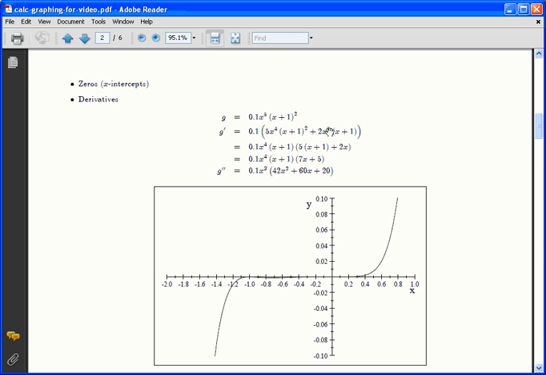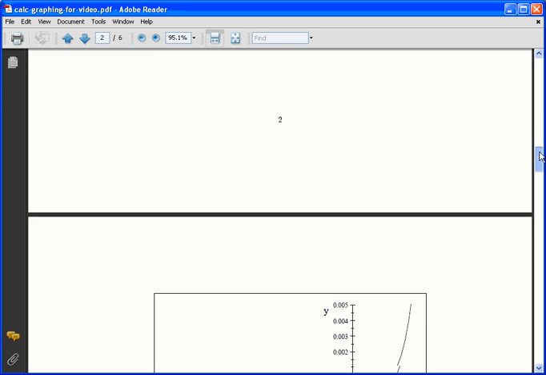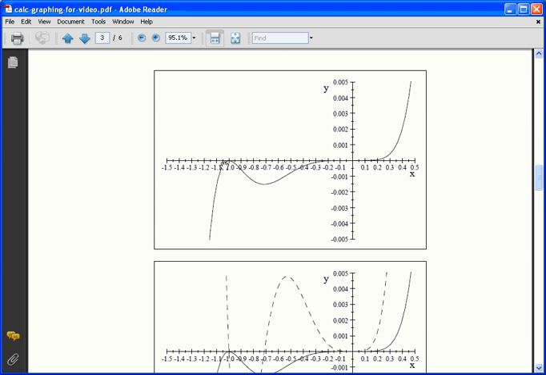I factored out an x to the 4th out of both things, an x plus 1, and I collected this. You can get this result, and it's good to check yourself if you're not sure about that. And that's going to be 0 when x is 0, or minus 1, or minus 5/7. And that does seem to be confirmed by what's going on here. Minus 1, 0, and it looks like minus some fraction. Looks about right. So that's a good confirmation that it seems like we're on the right track here, and we're probably not missing anything.